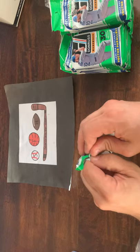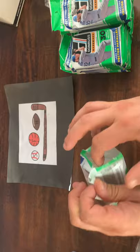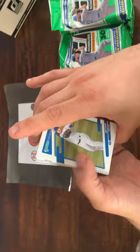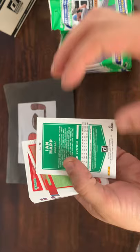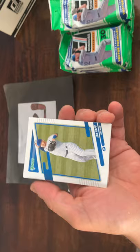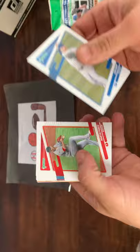Let's get into this pack. The first pack seems to be slightly opened already, so I'm a little nervous about that. First pack underway. That's what the 2021 base Donruss cards look like — nice, clean-looking set. Back of the cards, pretty standard Donruss: gives you the last year plus the career stats and a little write-up. We will be looking for parallels, numbered cards, hits, name variations — anything else we could find that's pretty cool.